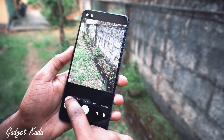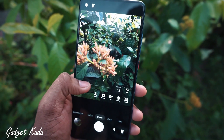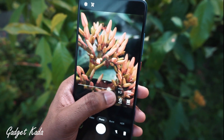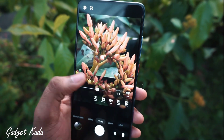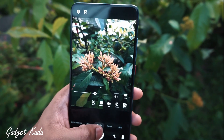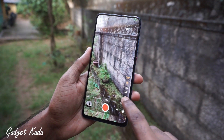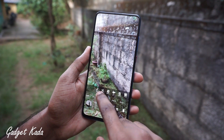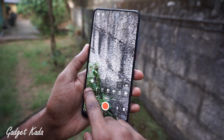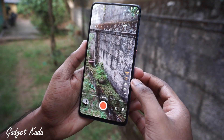An interesting feature I liked in this app is the ability to precisely control the focus, like what you get in a DSLR camera. It will show you the distance between the object and your camera lens so you can precisely control the focus and get very good results. Another feature I like the most is complete control over video mode — you can switch to manual focus while recording, focus on a particular object, and you also get full controls like ISO control and shutter speed control during video recording.